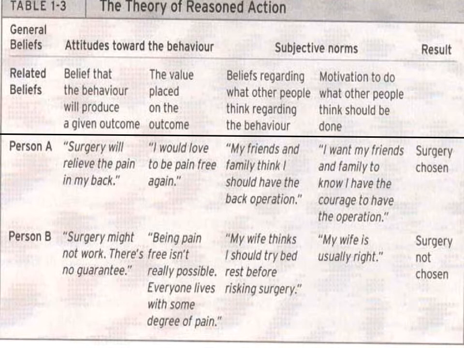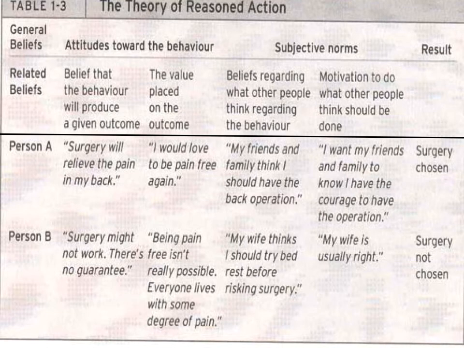So his attitude is that he loves to be pain free, and the subjective norm is that his friends and family think he should have the operation on his back. He also wants his friends and family to know that he has the courage to have the operation. So he wants to be pain free, and his friends usually support him to do the operation, so the operation is usually done.